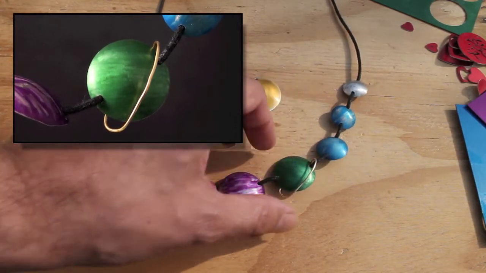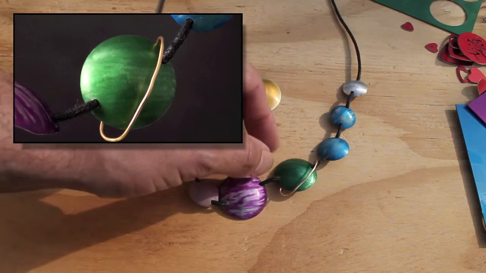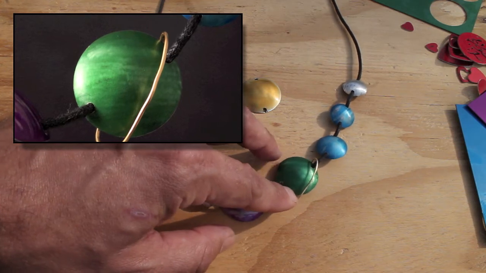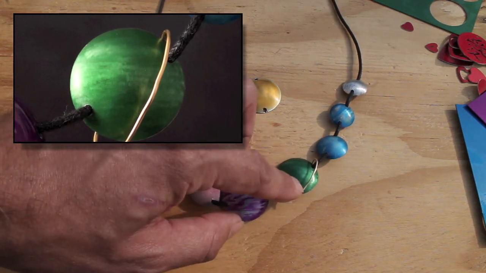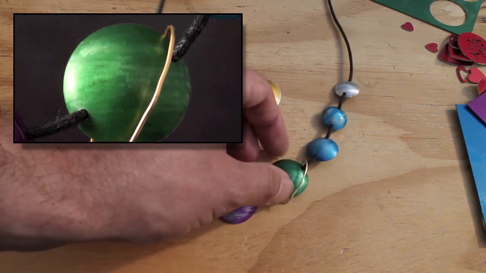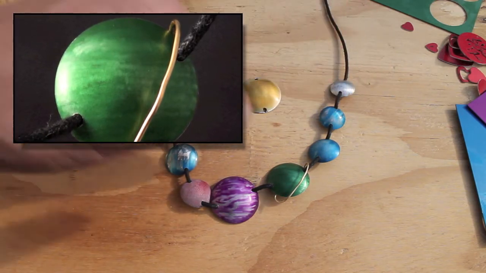Once again, this is Saturn. That's where it's got the gold sort of ring around it, Saturn's ring. This was done with a brass brush, but I used a new brush and I just touched it lightly. You probably can't even see that on the camera, but there's just a very, very faint horizontal texture on it.